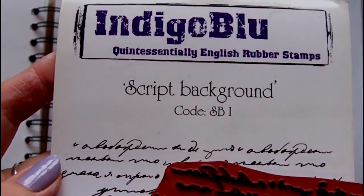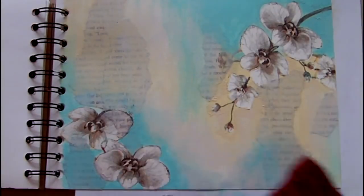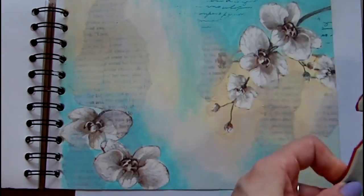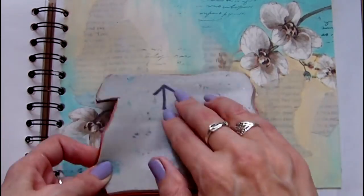Now I'm adding some stamping to my page. For this I've chosen two stamps. The first is a script stamp by Indigo Blue, which I'm stamping in cornflower, and the second is a crackle background stamp from Stampin' Up, which I stamp using watering can.